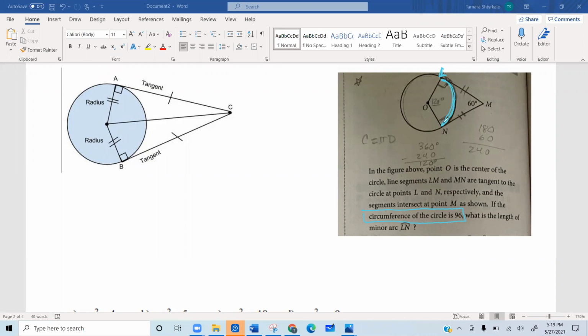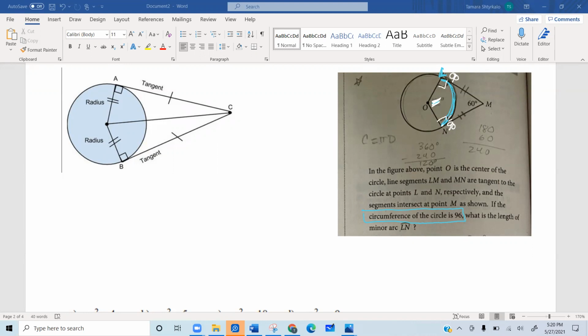Okay, so we're going to use a couple rules here. Let's say we don't know that that's 120. I wrote that in, but you wouldn't know that. So how would we solve this? Well, we would say the following. If this is a tangent, which it tells us it is, automatically I know that this has to be 90 degrees and this has to be 90 degrees. So I wrote that in myself. That must be the case based on the information that they've given us.